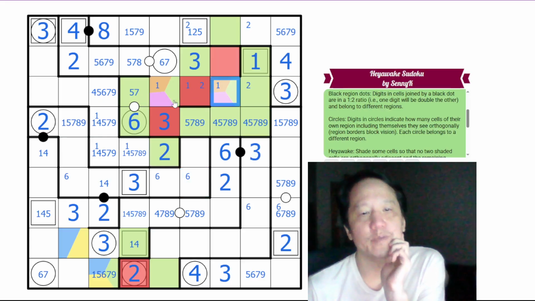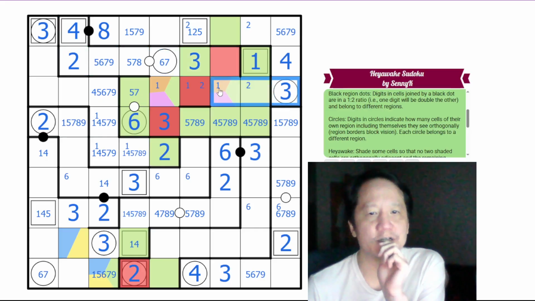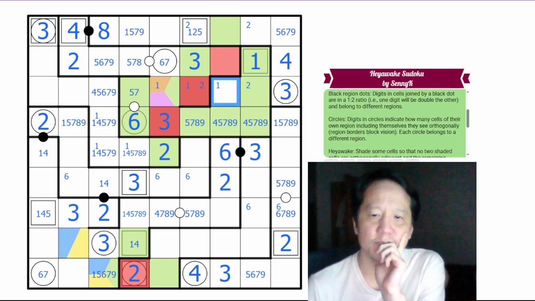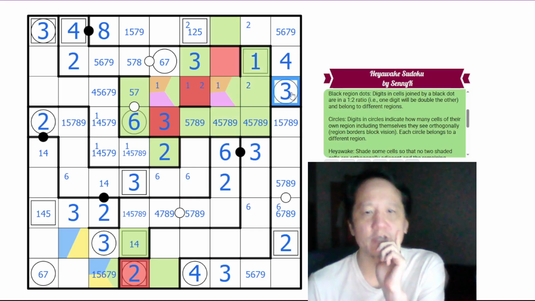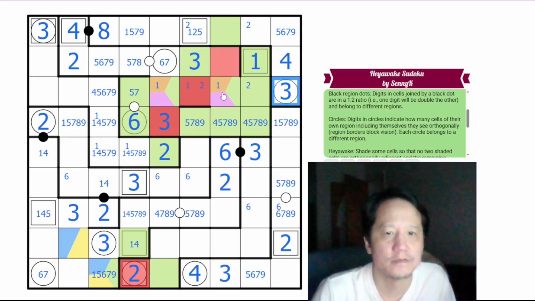This cannot be part of this region. If it is, wait, no. Yes, it cannot be part of this region, because then this would go through 3 boundaries, or 2 boundaries here. So this has to be part of this region here. So then we know this is boundary. Well, actually, this could be... No. Okay, so that could be... Never mind. This could be shaded also. That could be shaded. Never mind.